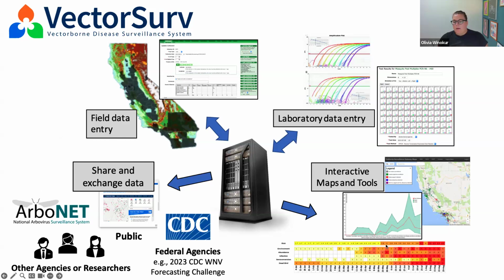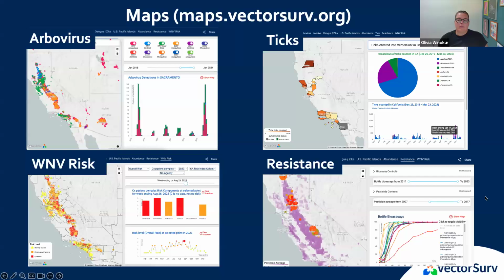So we talked about UtahSurv having built-in interactive maps and tools, and I just want to show you some of those real quick. Without going into too much detail, here's a view of some of our maps. This isn't all of them. Now, some of these maps are public facing, and some of them require you to have a gateway login to view. But these maps will give you a quick visual view as to what's going on.